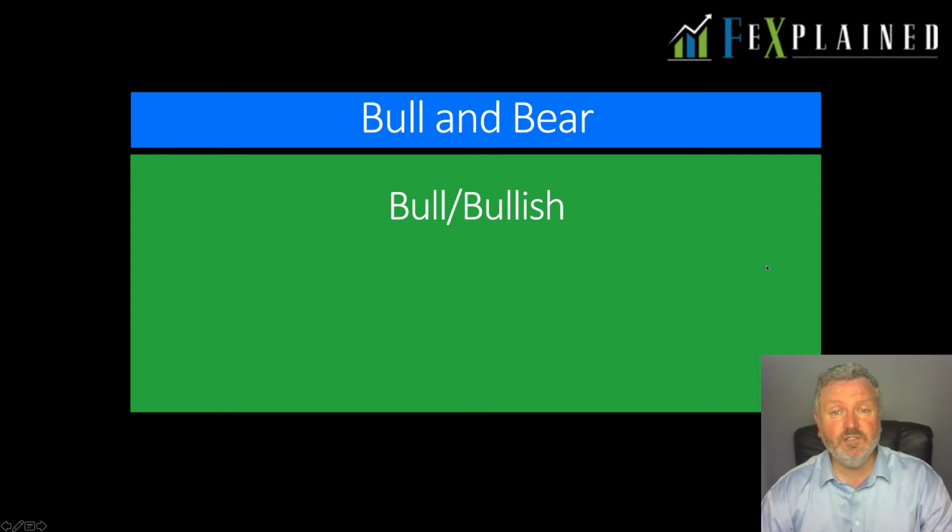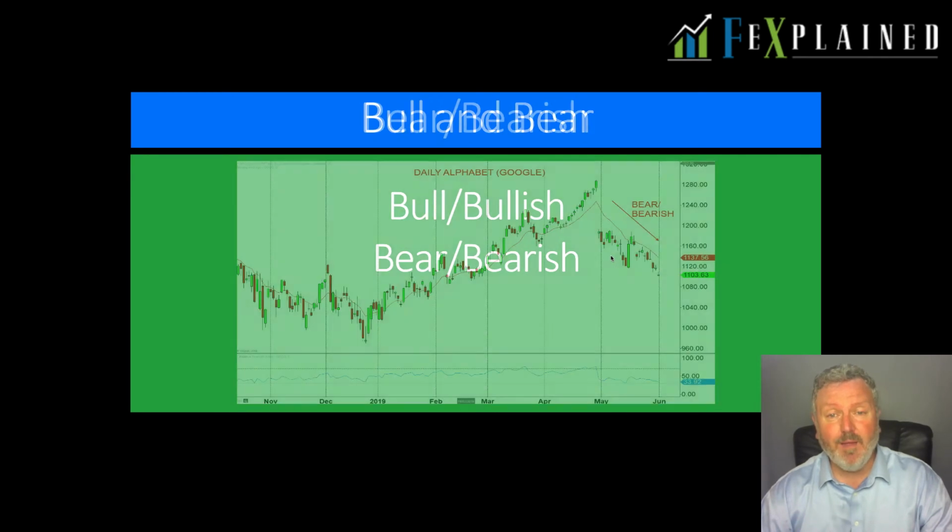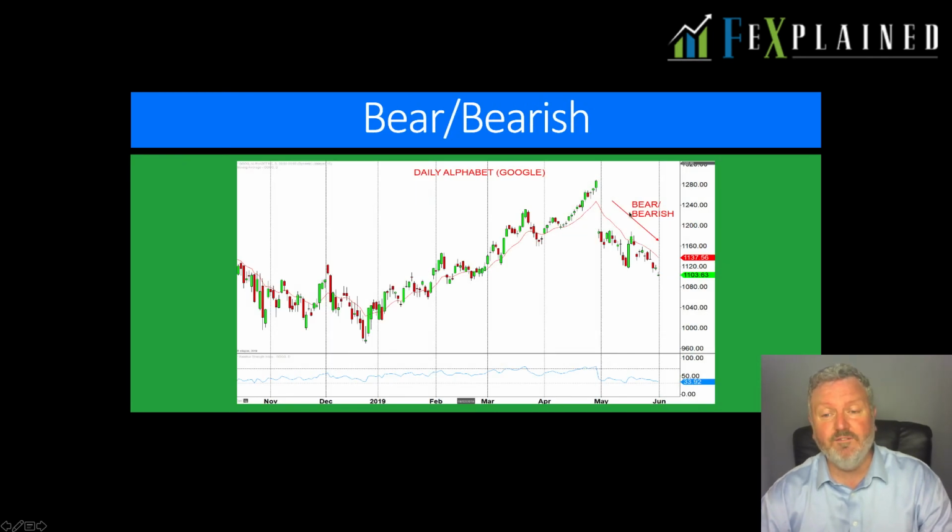The next two terms we're going to talk about are bull and bear. A bull is bullish. What does a bull being bullish mean? A bull being bullish means they expect the market to go higher, whatever that market might be. In this case, again, we're looking at Alphabet, Google. We're looking for the market to go higher through this scenario here. So a bull would be bullish, looking for the market to rise in price. And conversely, a bear is bearish. They want the market to go lower. They're looking for the market to deteriorate in price. Again, this could be on any asset class. A bull wants the price to go higher, being bullish, and a bear wants the price to go lower, being bearish.